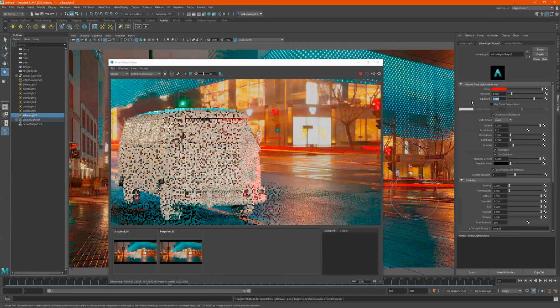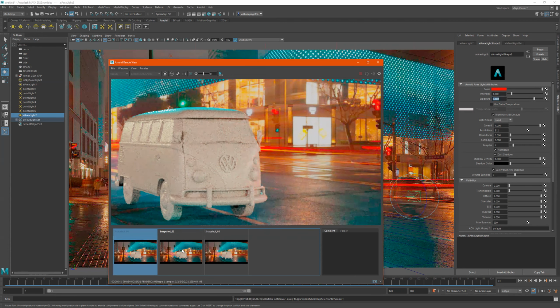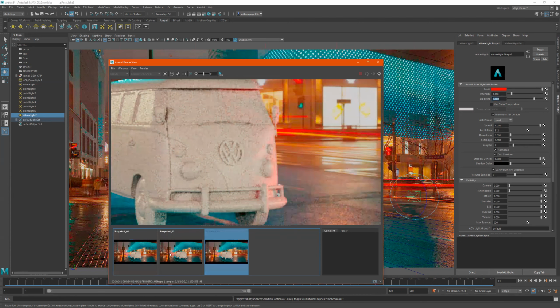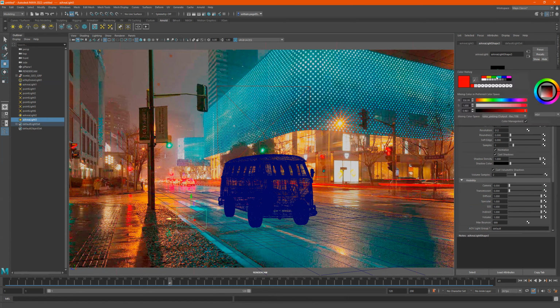So now it's 6. Let's see what happens. 9. Now it's really looking like something passed by. So nothing. Well, no. Nothing, slight red, and big red. And that red will bounce off and roll onto other little places. Yeah, something like that. And then just because I feel like I have to do it now, Control D. Now move this over here, like this, just a little bit. And this one I'll make green.